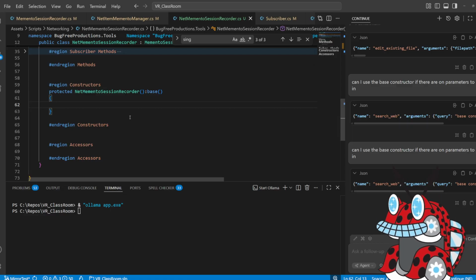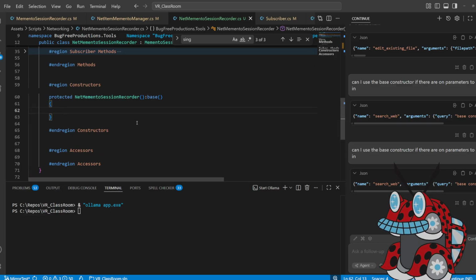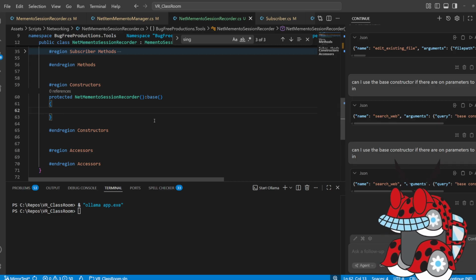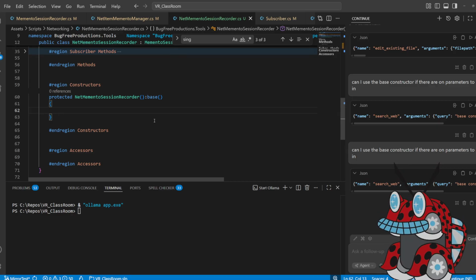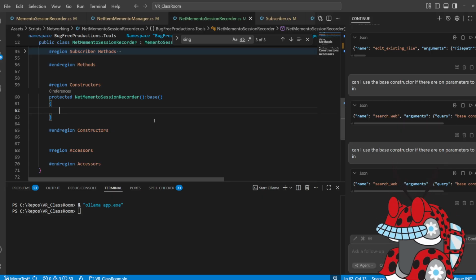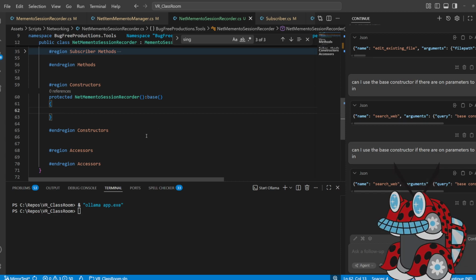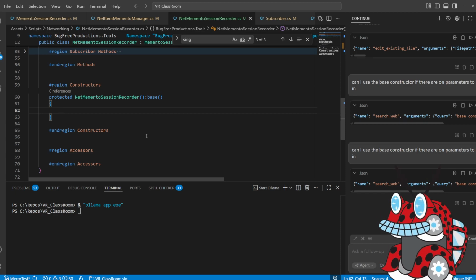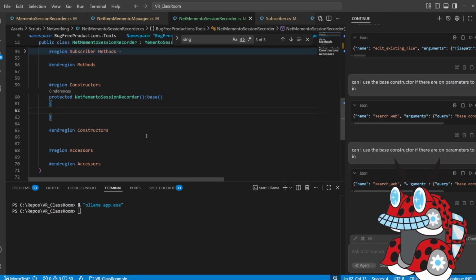That should handle all of that. Oh, stretch break. Okay. So, net memento session recorder base.